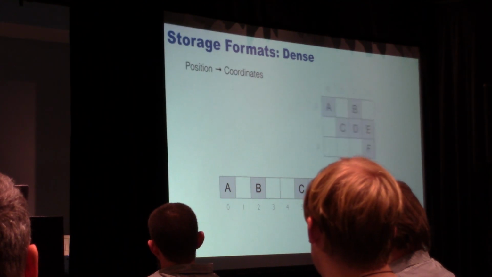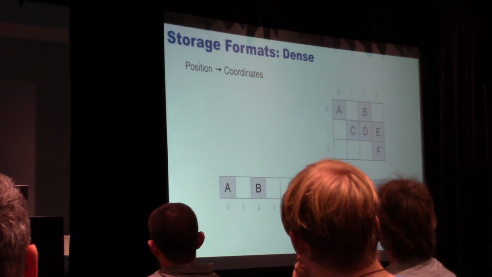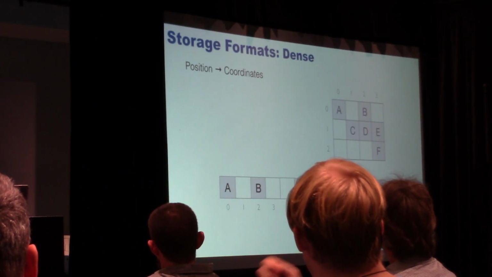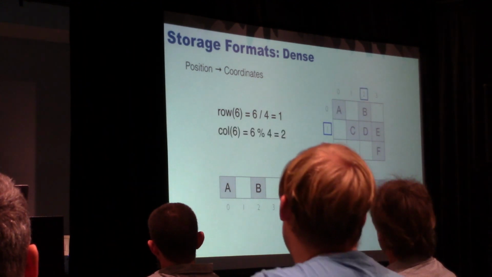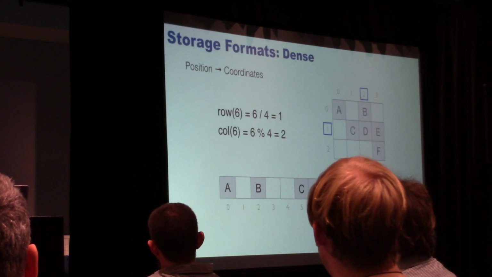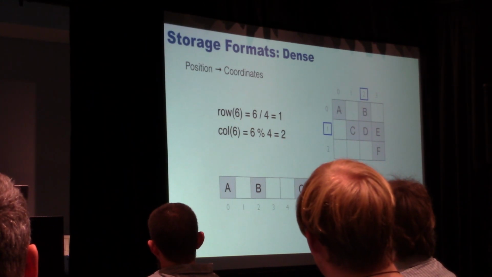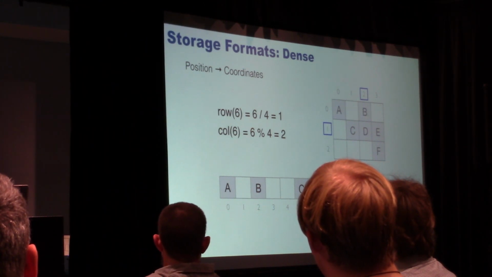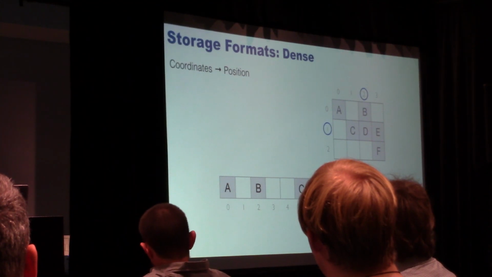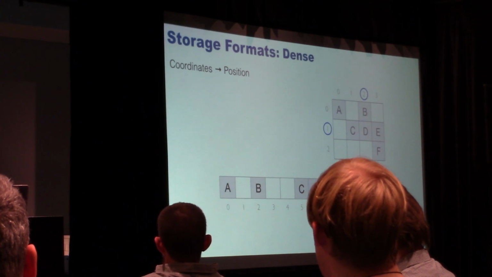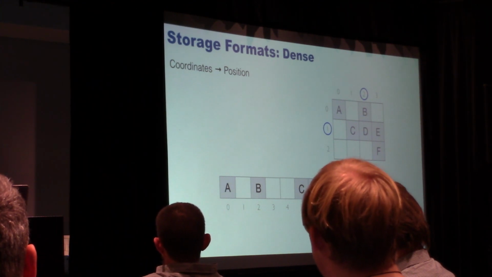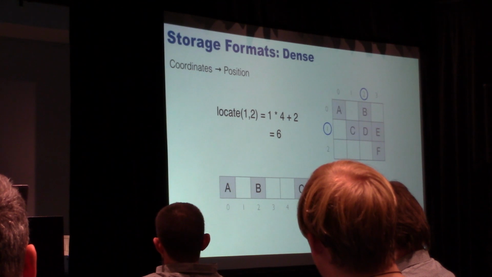For example, given a position in here, position 6, I want to find what the coordinates are. Simple. I know my block size is 4, so I can calculate the row and column coordinates directly out of that. So given a position, I can immediately calculate the coordinates. There's no issue with that. More importantly, given a coordinate, can I figure out where my data is? That's very important, because it means I can do random access to that memory. And basically this is very simple too. I have this very simple formula, I calculate and I get this value.